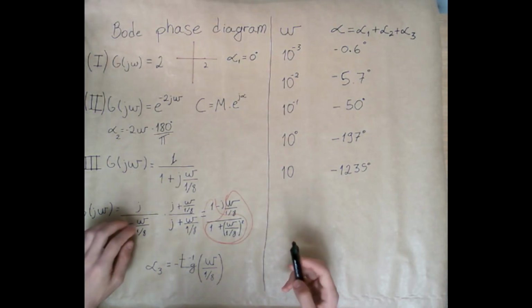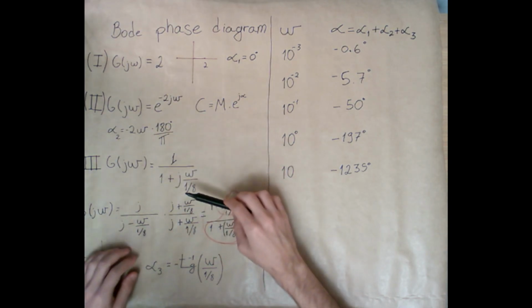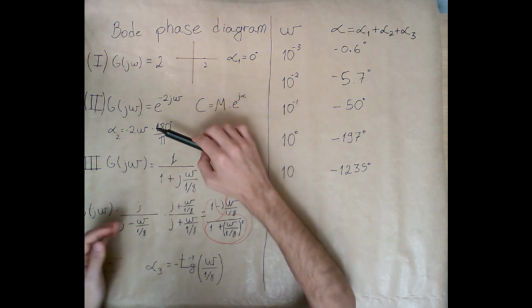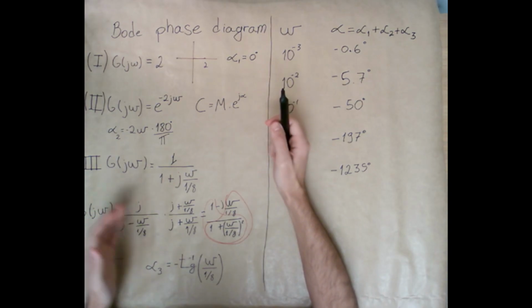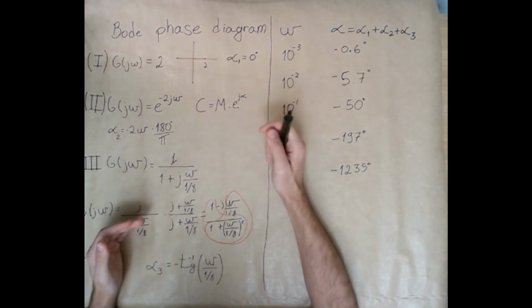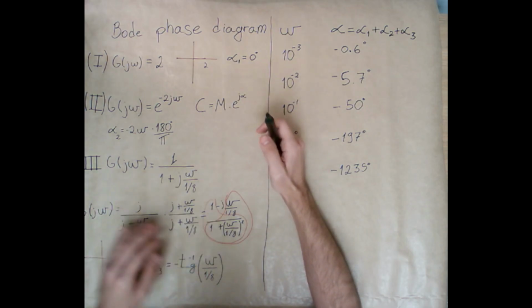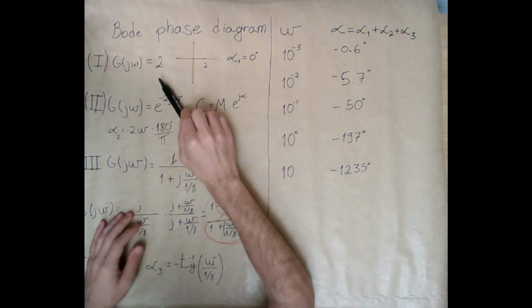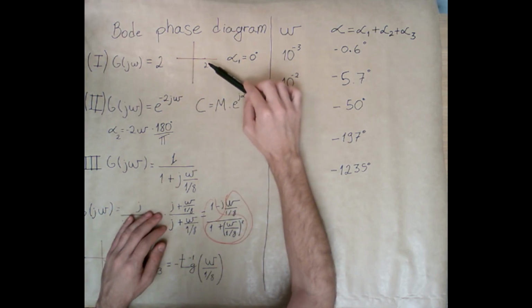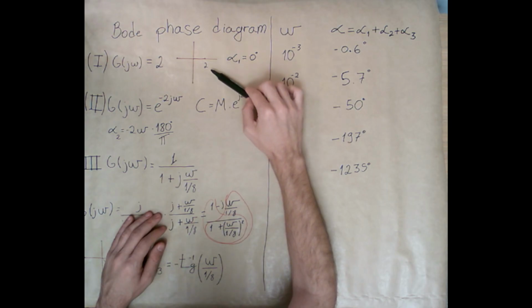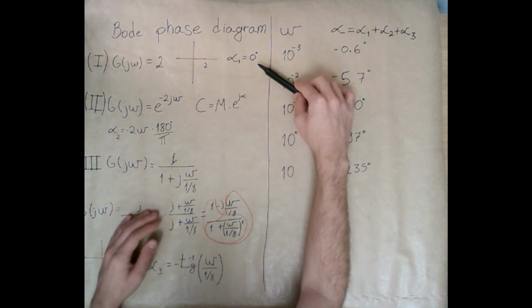For the phase diagram, it's pretty similar. We have 3 terms and we have to evaluate the contributions of each one of them at each frequency omega. Then all we gotta do is add them up together. That's the beauty of the logarithm, we don't need to multiply things, we just add them. So for the first term, it's just a scalar. It's easy to visualize here in the complex plane that the phase of a scalar which is located on the real axis is always going to be 0.